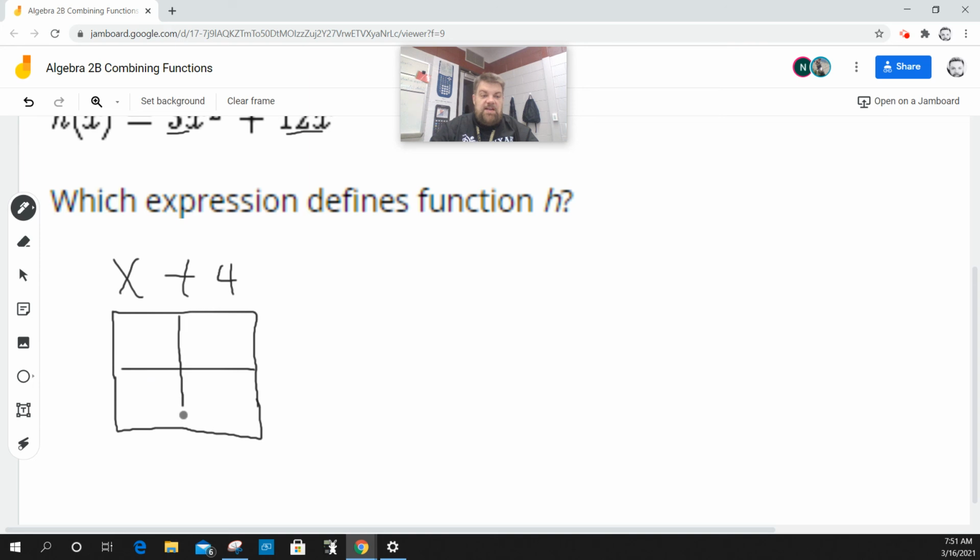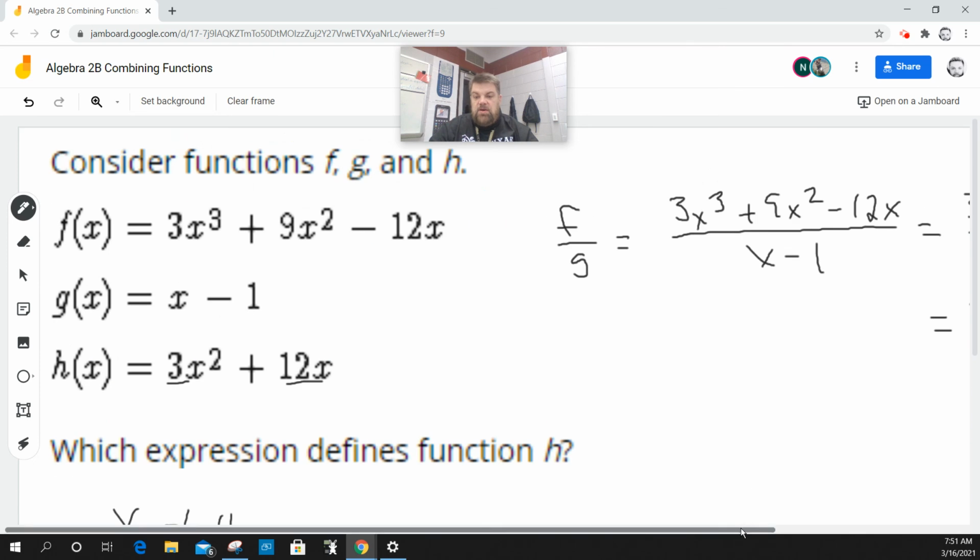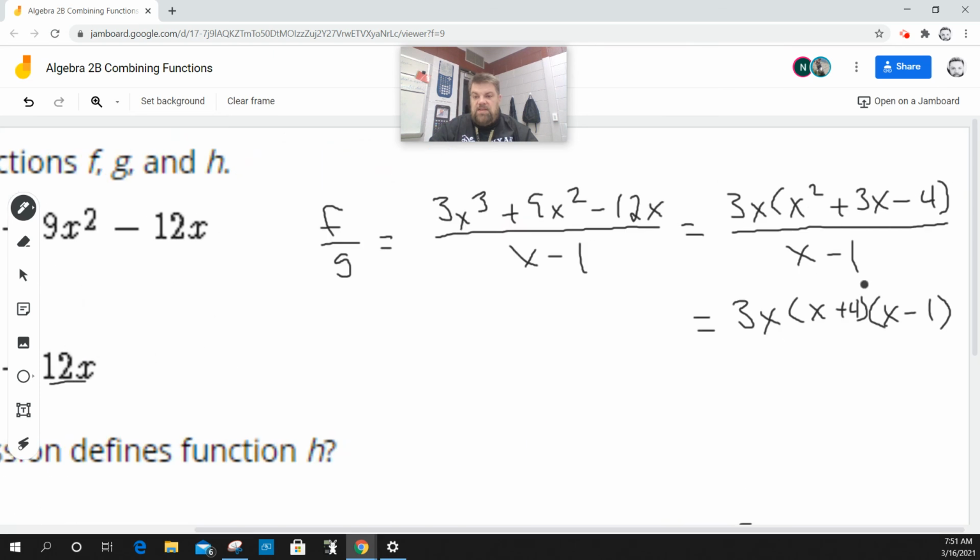Now, why did I say x minus 1? Because I'm going to need an x minus 1 in the top to cancel with an x minus 1 on the bottom. And I kind of did the math in my head. So when I multiply all this out and combine the like terms, this plus this gives me a positive 3x and then minus 4, which is exactly what I have up here. So that's true. All over x minus 1.